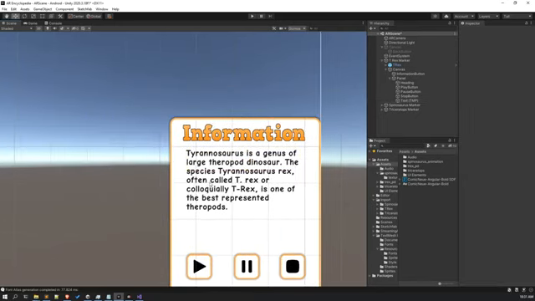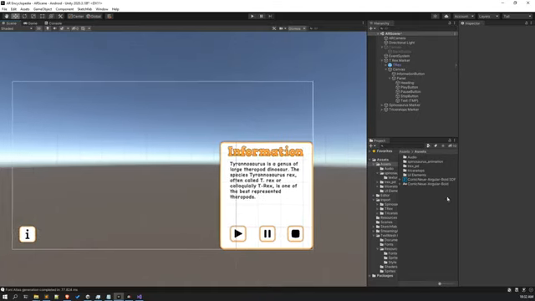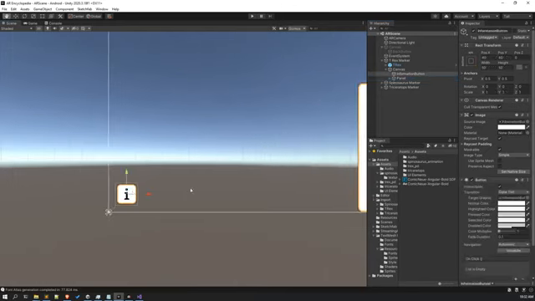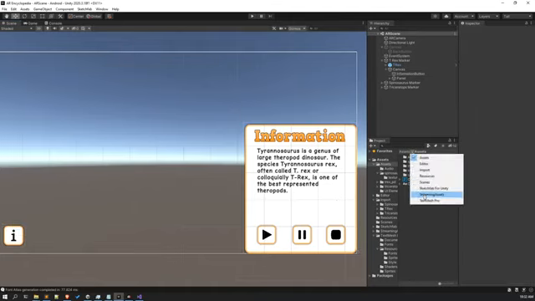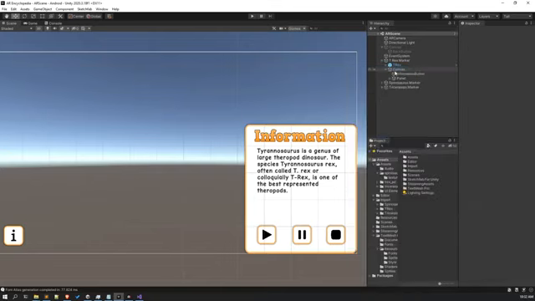Okay, cool. Now as we have got our information panel, we also have to code. Code means I want to click this button and enable and disable this particular panel. And creating the script is fairly simple. What you have to do is go to Assets, create a folder called Scripts. Okay, the folder didn't get created. After you create this folder, Scripts, you have to create a C# script. So now our script is created.